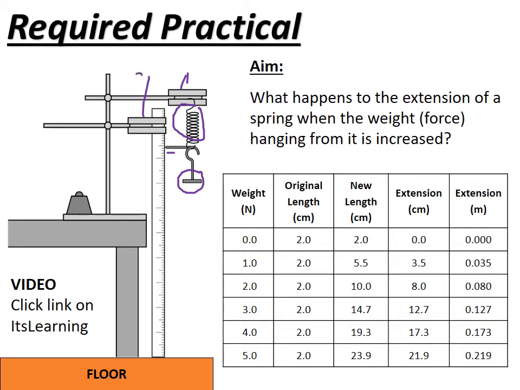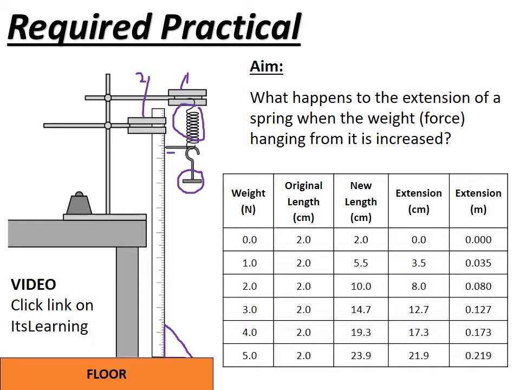This clamp here, number 2, the second clamp, holds a ruler in place. Now this ruler needs to be vertical, so how would you check that the ruler is indeed vertical? Well, we can use a set square. You've got one of those hopefully in your geometry set, and you would set it on its side like this, and you would make sure that the ruler is vertical. And this is a good point to remember in the exam if they ask you a question about this. They might say, how would you make this experiment more accurate? You could say, make sure the ruler is vertical using a set square. You could also use a pointer from the spring to the ruler to make it more accurate.